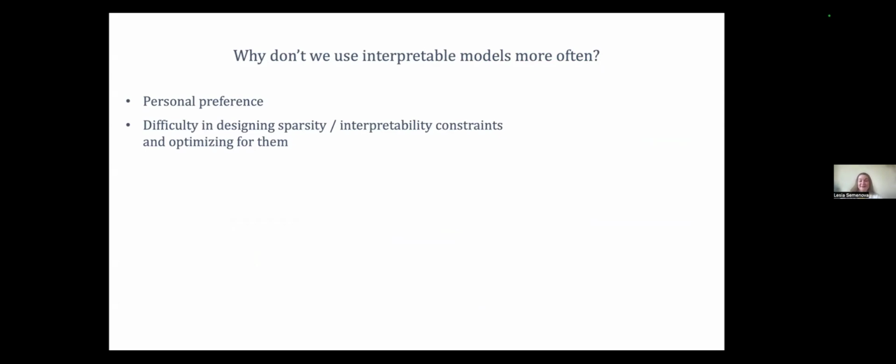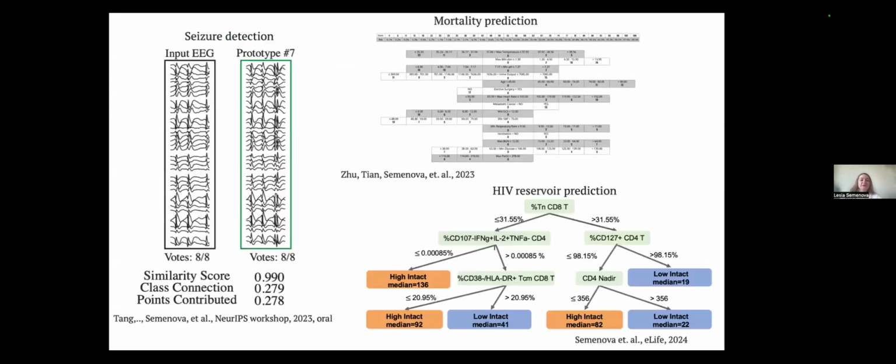It could also be the belief in the difficulty of designing these interpretability constraints and optimizing for them. And it is indeed a legitimate question. However, there has been a lot of research in this area, including the scoring systems and sparse decision trees that I showed at the beginning. On top of that, there has also been work in interpretable neural nets, where they've been optimized either to widen the latent space, or to do case-based reasoning, where based on some input, we can reason why the model made this specific decision. So there is progress in that direction as well.